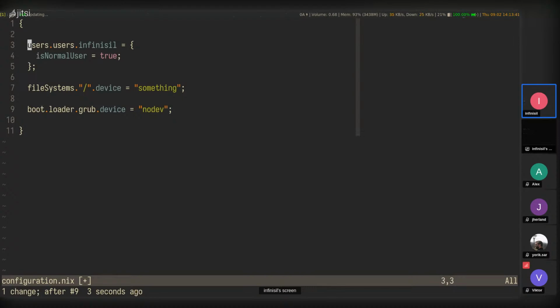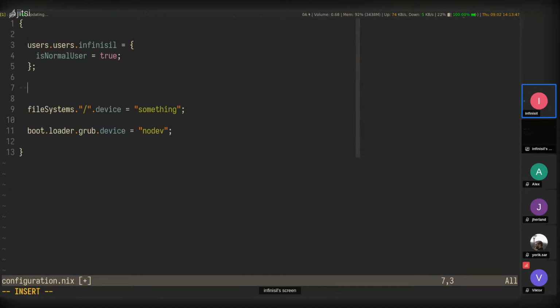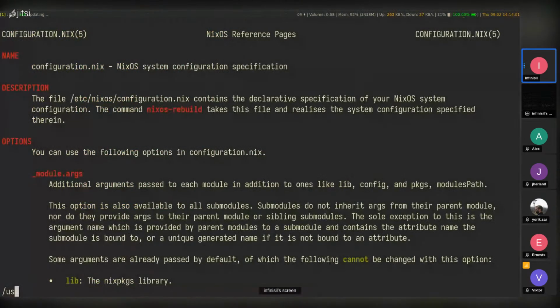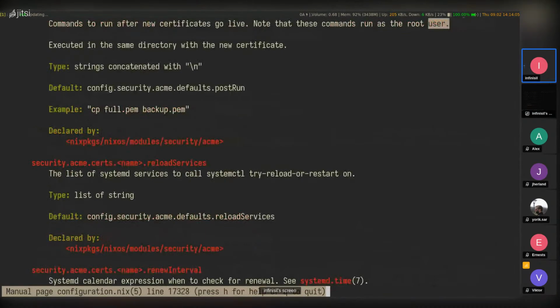And so why users.users? Why is it that repeated? That simply comes from the fact that there's other useful options related to users. And so we just saw this. We have mutable users, for example. We could set this to true. And there's others. If we go into configuration.nix, we should see more. So users dot, let's search for that.